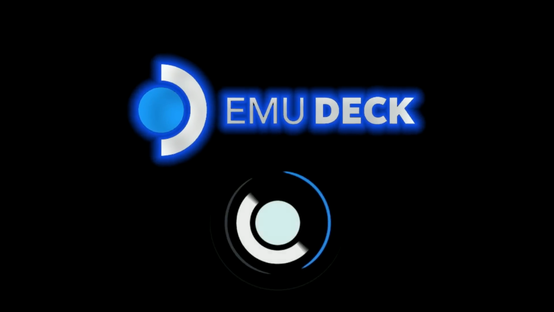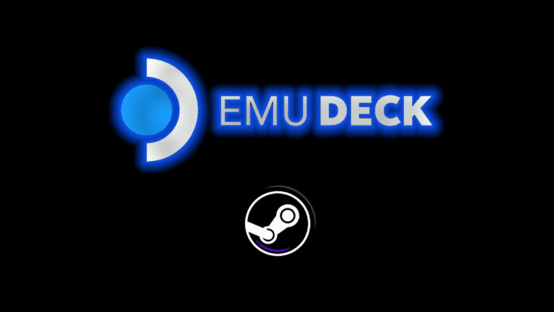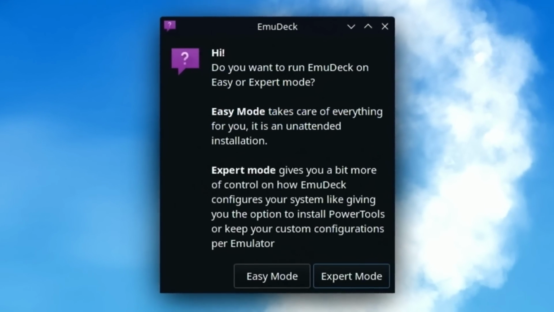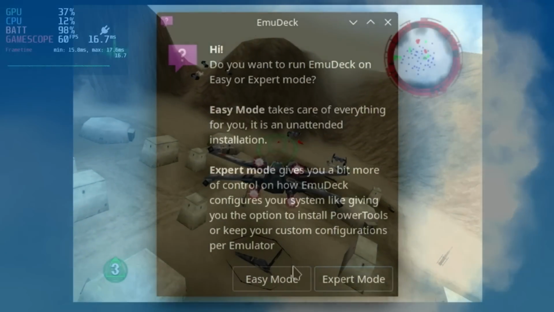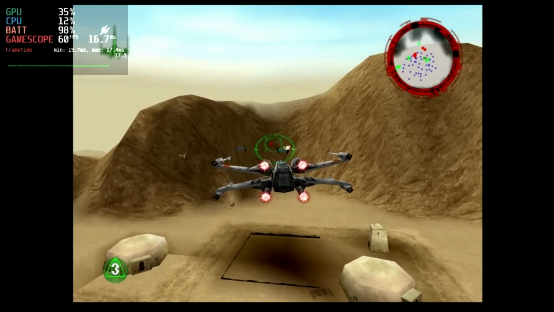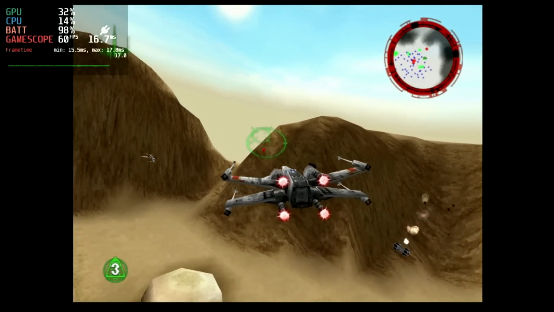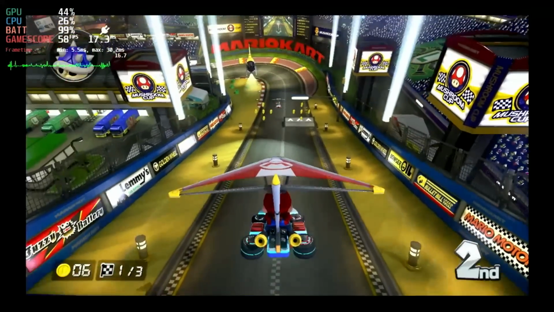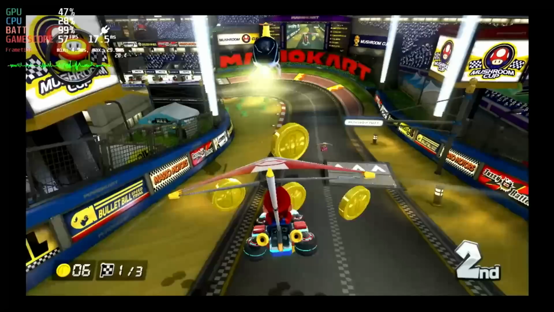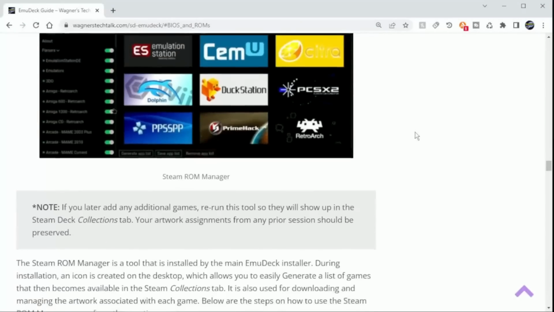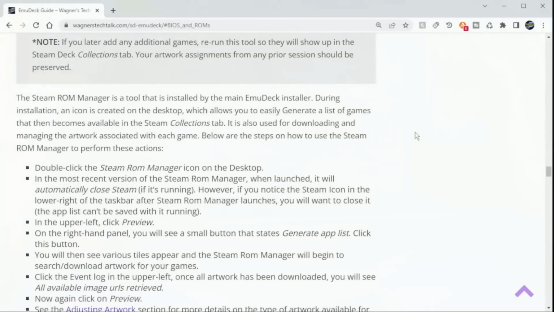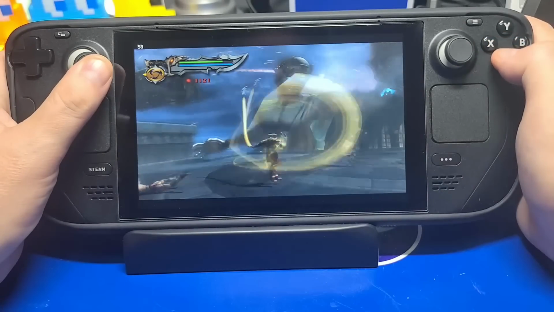Today we're going to install a tool called EmuDeck for your Steam Deck. EmuDeck downloads and configures your device with everything you need to enjoy emulation on the Steam Deck. It takes care of the RetroArch configuration, your gamepad configuration, aspect ratio setup, and more. To complement this video, you'll find a link below to a written guide with links and additional information. Now, let's get started setting up EmuDeck.